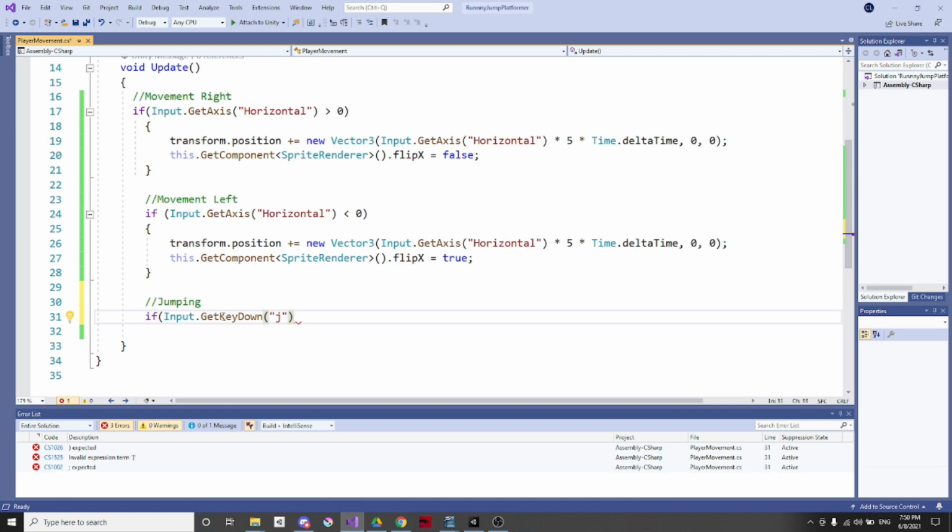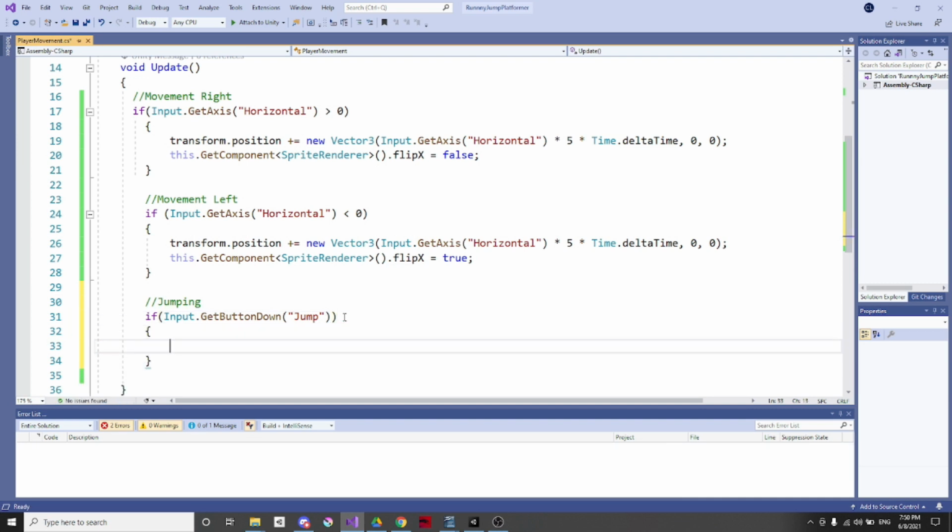So we could do any of those keys, but we're going to do GetButtonDown, parentheses, quotation, capital J, Jump. Make sure to end with two parentheses. Every parenthesis has to have a closing parenthesis. Makes little sandwiches. And then we're going to do squiggly lines. Make sure these are the ones next to the P key. If we press the button down, it's going to do this one time per press.